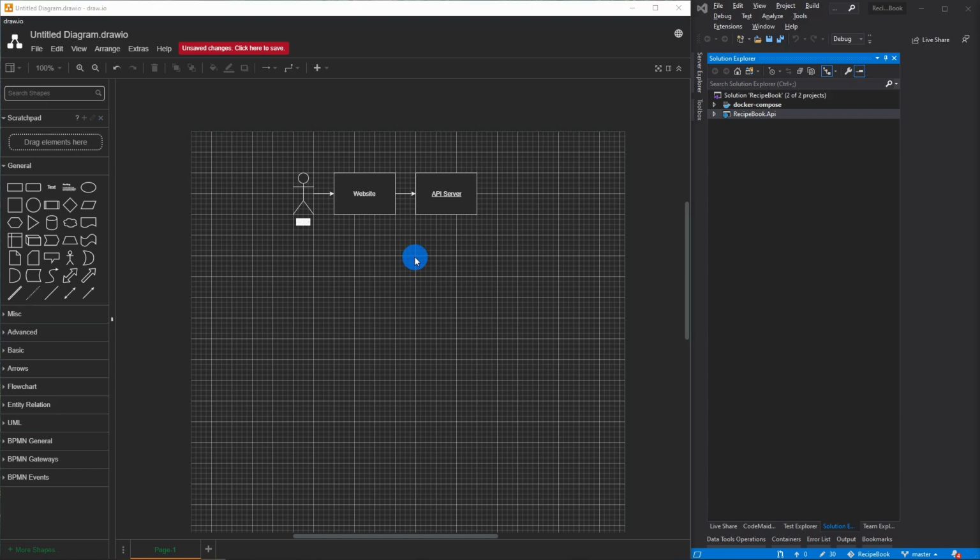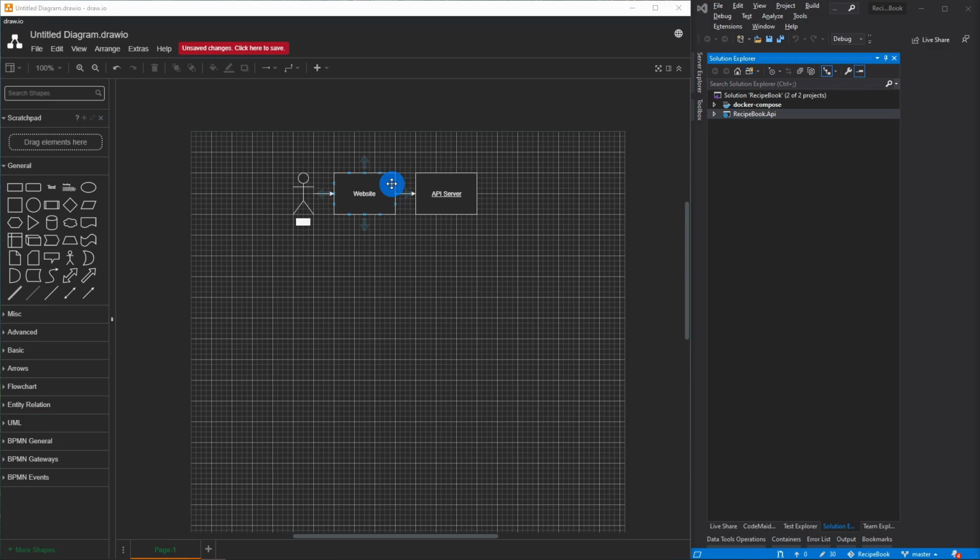Our API server is going to be doing a bunch of things. The first thing it's going to do is deserialize the information coming from our website, because the website is going to pass it as some kind of JSON string and we want it in some kind of C# code. So it's going to do that deserialization for you. Then it's going to validate those inputs and make sure that it's actually correct and what you are expecting it to be. From there, it's going to perform some kind of business logic on it. Business logic, I'll explain in a little bit after we go through this n-tiered architecture. After it performs the business logic, it's then going to save it to some kind of database.